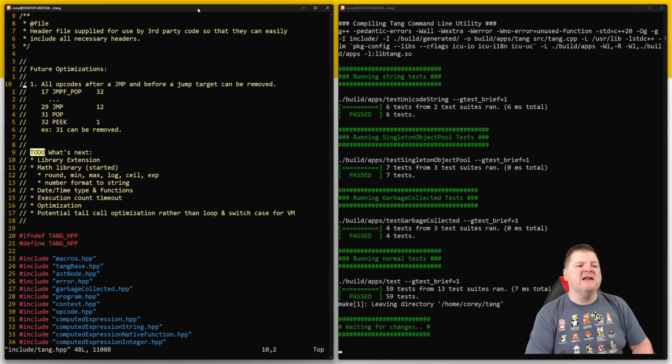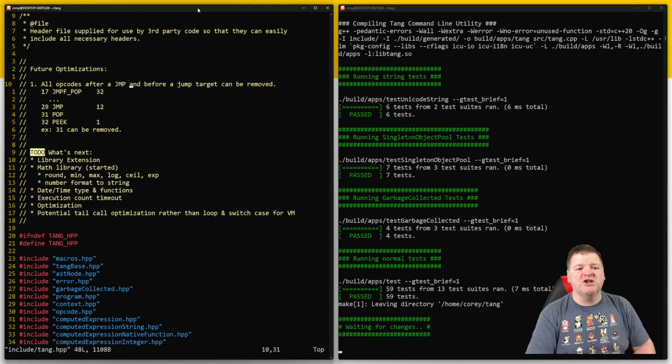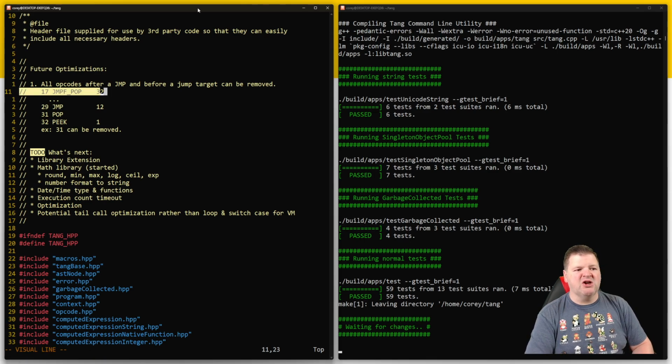And this is an unconditional jump, and before a jump target can be removed. So, for example, this jump target is 32. And so that means 32 here is a jump target. And now I want this jump to number 12.